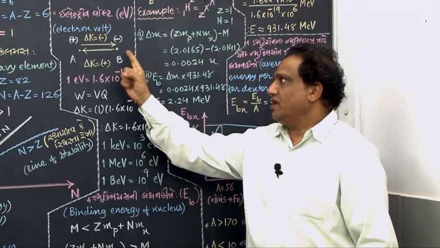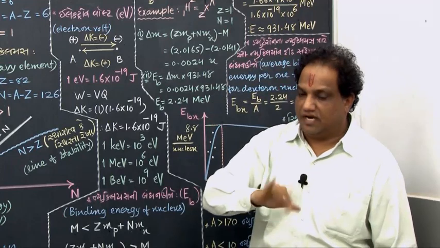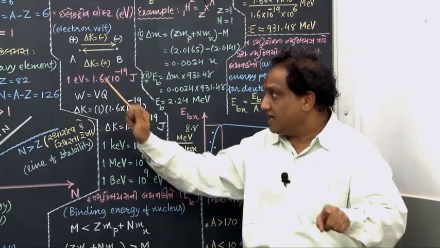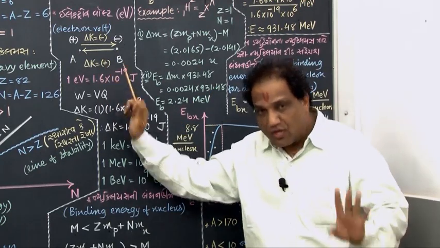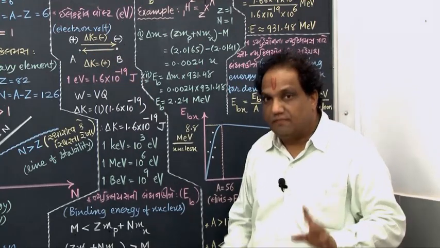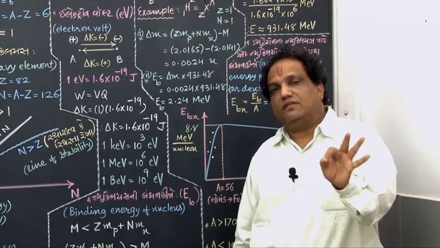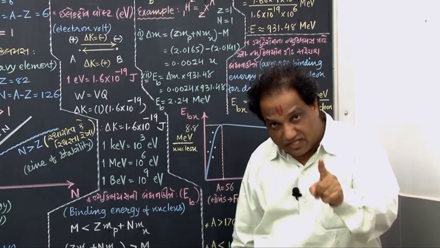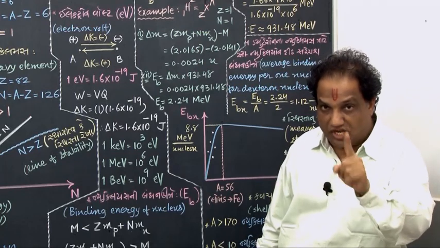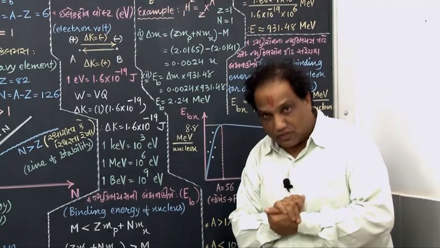But if the electron is going from here to here, work is done on the electron. Because work is done on the electron, its energy would increase. So there is an increase in the kinetic energy of the electron. That's why I am writing delta K equals positive. But one thing is sure, whether the electron is moving from here to here or from here to here, there will be some change in its kinetic energy. And that is why the electron volt unit is defined this way. The change in kinetic energy of an electron while passing through a potential difference of 1 volt is called 1 electron volt.